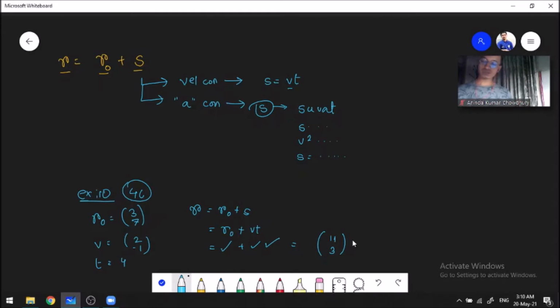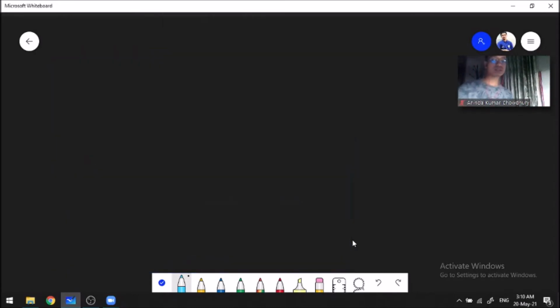This formula can also be used in situations which have force and acceleration. Basically vectors can be used anywhere, whether these are velocities, accelerations, forces, displacement. So we have an example 14 on page number 47. Here we have a constant force of F. So this is a vector, and we don't know that force yet. That is something that we have to find. We have a particle of mass 2 kg, so m is 2, and our time is 10 seconds.